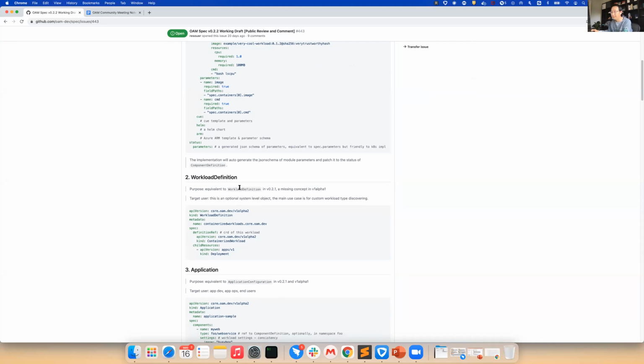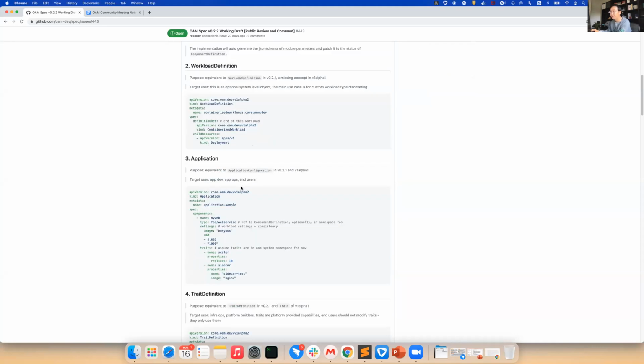So these are the two objects, which are the most important part. The third object is application. No big change. We actually accepted very valuable feedback from Kevin that we need to allow referencing a component definition from a different namespace. In the previous proposal, we had a namespace field in this section, but Kevin raised a nice design, so we use this style, where this field will carry the namespace. It should work. How do you like this design? I think it actually looks better than having a namespace field in this section. What do other folks think?